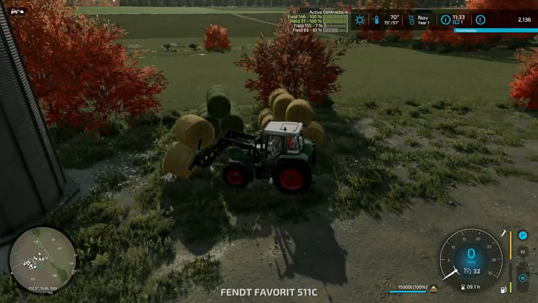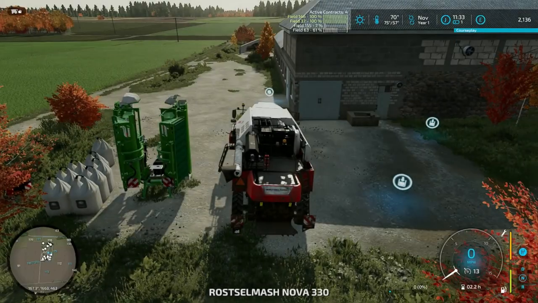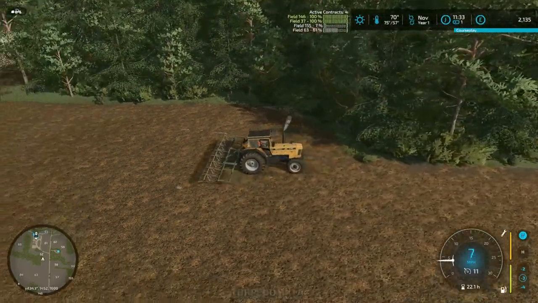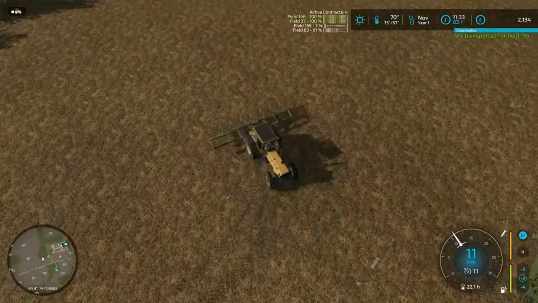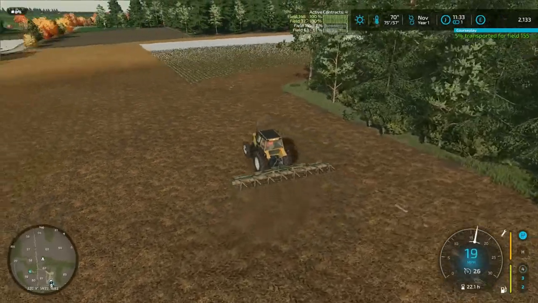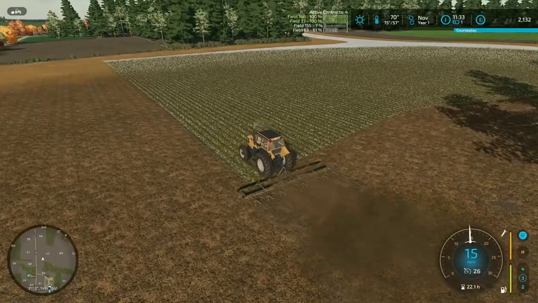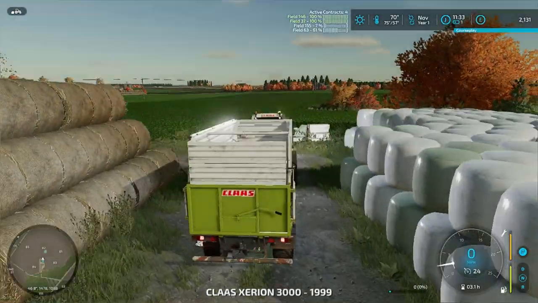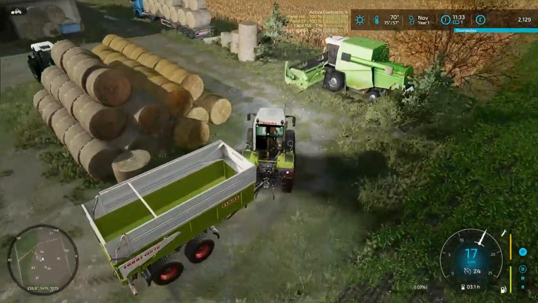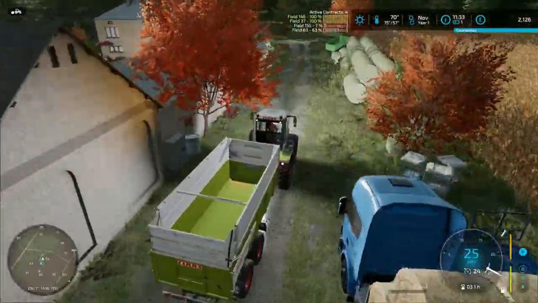We'll check on... no, not him. You're not done, bro. You're on 61%. I wonder why it weren't moving. So I'll chuck him back on. We'll get back to the forage wagon and then I'll lease another two trailers.